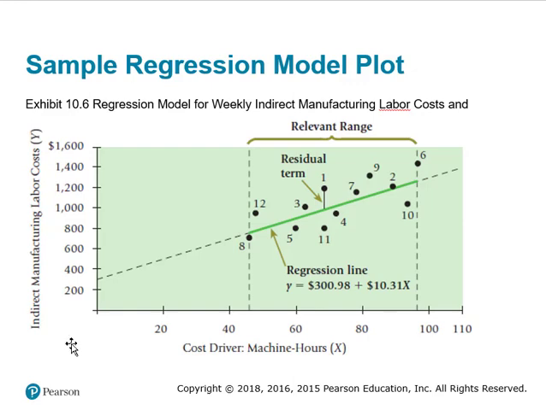We'll work problems on this, and there's some information in your notes that'll be helpful. And here's a visual description of least squares. This regression line was determined using least squares, and it minimizes the sum of the squared vertical differences from the data point to the regression line. The vertical difference is called the residual term, and it measures the difference between actual cost and estimated cost for each observation of the cost driver. The smaller the residual, the better the fit. Let me see if there's one more after this, and then we can work some problems.